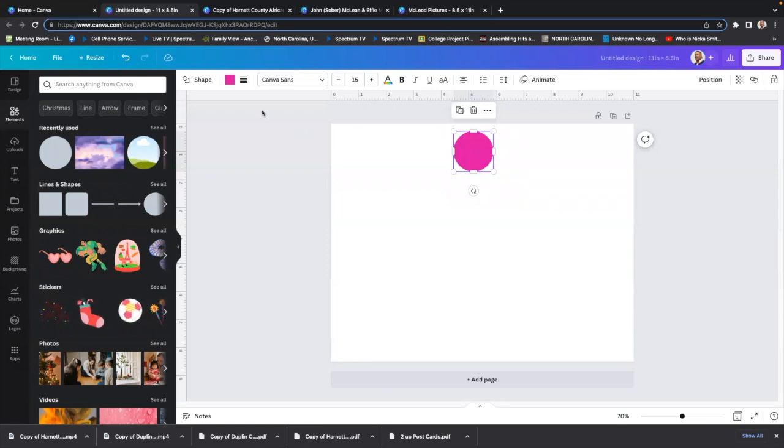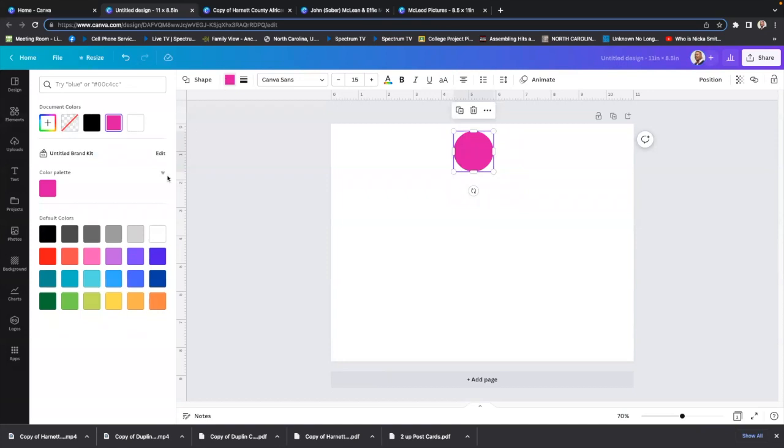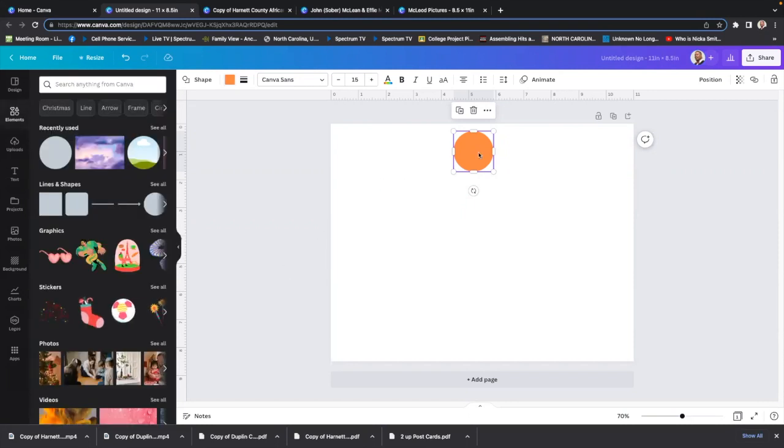Okay, if I wanted to change the color, then I can go over here to click the color, and I have all these colors to choose from. All right, and it changes the color to whatever color you want. I like to color coordinate my charts with family history, because a lot of that can help people with their understanding of what generation is what generation. I like to kind of do that. So after I've done that, I've got this chart here, or that circle there. Then I want to put some text in that chart.